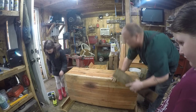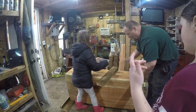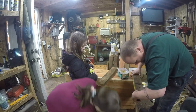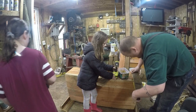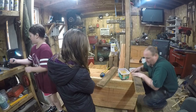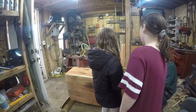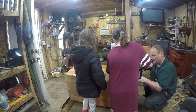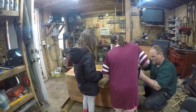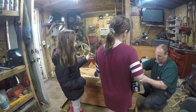The screw, the drill, the screws, tape measure. Okay. So tape measure first. I'm just gonna move that here. So you want to put a screw in? Sure. Okay. Right there. I'll do the next one. Okay. There we go. Now I have to turn them off because it's going into the other wrong one.